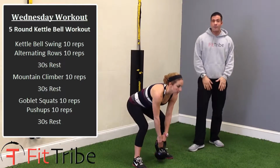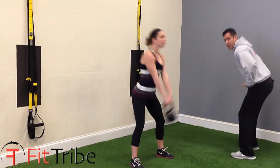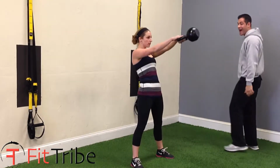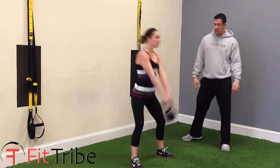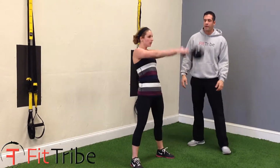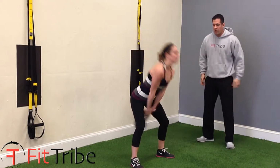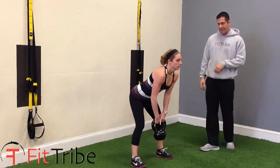Yeah. All right, first move's a kettlebell swing. This is all in her hips. She's pushing her hips back and coming forward. It's like a height pass and a broad jump, as our friend Jim would say. And she's locking her glutes up top. It's powerful. She's not pulling the kettlebell up with her hands either. She's using her glutes and her hamstrings to pull that kettlebell up.